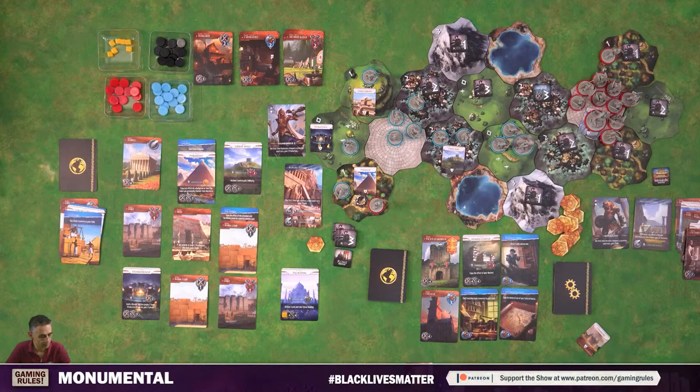Right, my go. What are we going to do here? We have all of this stuff. And I think I'm going to activate the top and the left, because then I get Stonehenge and build some more wonders.